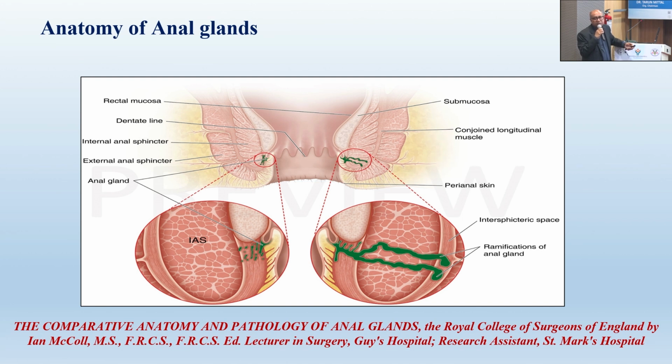So why do we want to know about all these glands? What is the importance? Because all these glands, they secrete mucin. And whenever mucin is secreted, this forms a channel between the anal canal and the muscles. So whenever there is a blockage of this gland, it will simply lead to infection, stasis, then infection, followed by abscess, and finally a chronic phase that is called fistula.